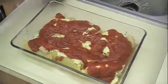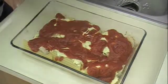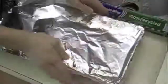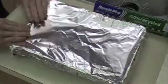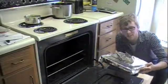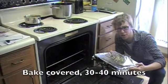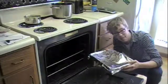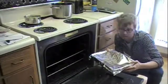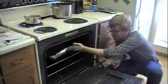Now at this point you got to cover it and cook it for 30 to 40 minutes. I'm going to cover it with aluminum foil, which can go in the oven at high temperatures. Alright, now I'm going to put this in our oven preheated at 350, and the recipe says to bake for 40 minutes, but because my oven is super hot, I'm just going to bake for like 30 or 35. At that point, you're going to take off the cover, put some parmesan on, and then bake it a little bit more so that the cheese melts. Alright, I'm going to check this again in half an hour.